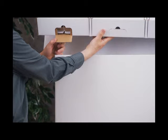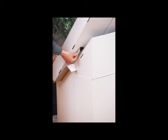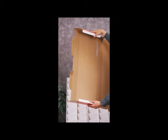Now take your tray and sit it down into the base. There are 2 tabs at the bottom of the tray that will slip into slots in the base. On the 2 outside trays, you will see tabs that you pull out that will slip into the base on the side. All of the trays have tabs, but you'll only use the ones on the outside trays that have slots provided to attach to the base. At this point, your trays are securely set on the base and you're ready to go to the header.